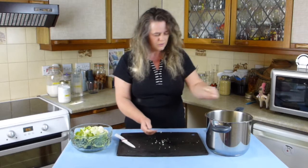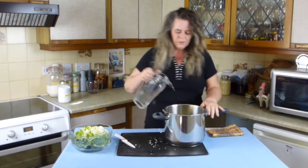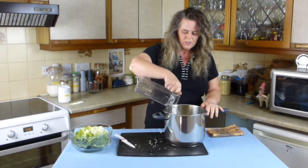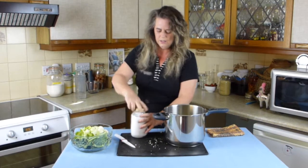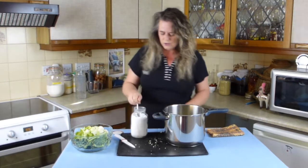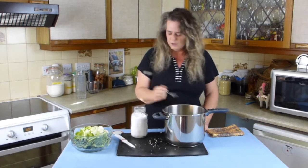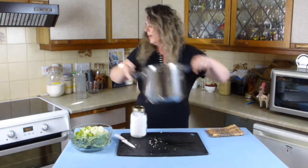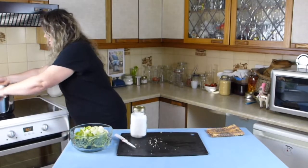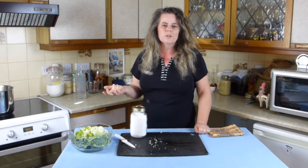Just pop up the little bits and then what you want to do is fill up your pan with water so it covers the cauliflower. A little bit of salt — just using standard table salt, round about a teaspoon will do. Pop that onto the cooker and the water's cold, which gives the cauliflower a nice gentle warm and cook without breaking it.